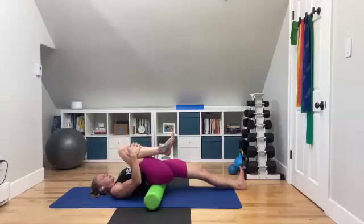Now, once it touches, flex the ankle and try to push like you're trying to push your heel against the wall, opposite wall or end of your mat, whatever you have to reference. Keep flexing through the ankle on that left side and keep stretching that leg away from you as you pull the right in towards your chest.